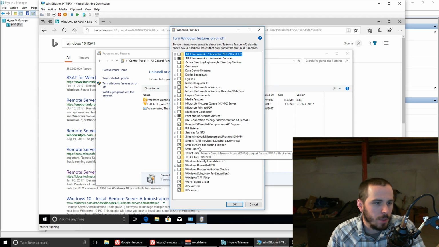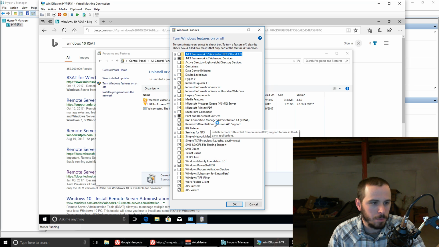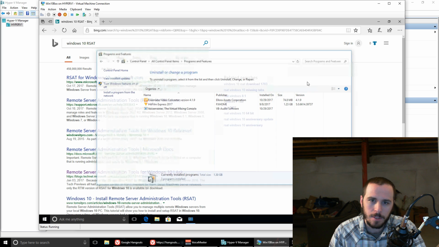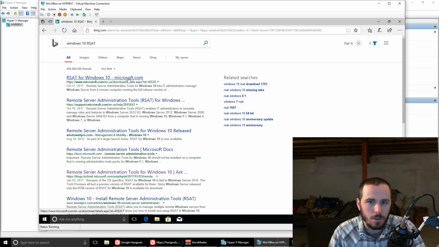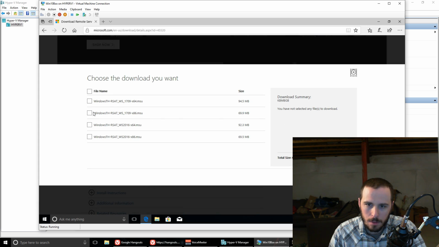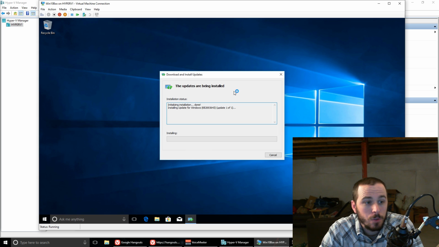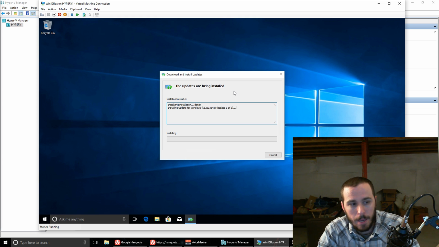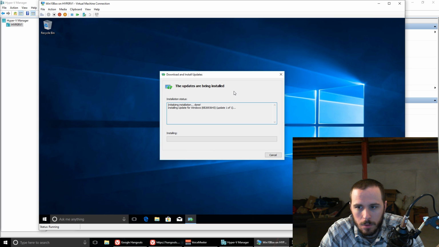Okay, so normally if you wanted to add the Active Directory tool set to a Windows professional installation, you would come here to turn Windows features on and off and just enable it and go. Unfortunately, Windows 10, they changed that process a little bit. You actually have to go out and download what's called Remote Server Administration Tools, or RSAT. And that contains the tool set that you need to manage an Active Directory server. So we're going to download it. Once you've installed RSAT, you'll have the full suite of Active Directory tools, and we'll go through the important ones that you will need to use to manage this domain controller.